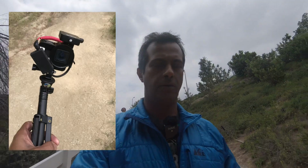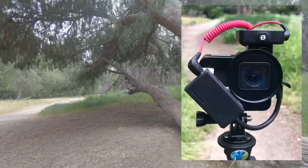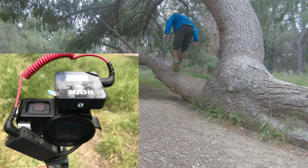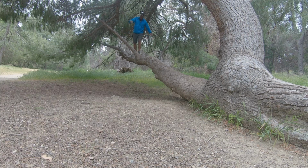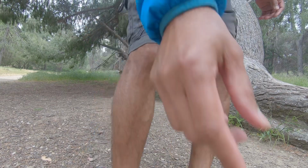All right, we are at the park. Oh, there's a tree here. So what I'm gonna do is I'm gonna set this down and let's see if I can climb this tree. Maybe I can. Oh yeah, this is an easy one. But can you hear me while I am climbing this tree? Can you hear me? That is the main question. Oh, okay, this is not very safe. So I'm gonna head back. Yeah. Oh, that worked. Let's check out the next.